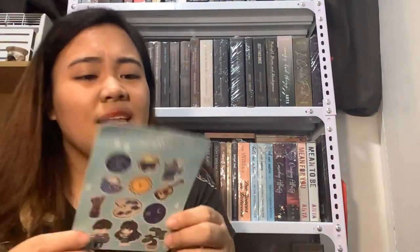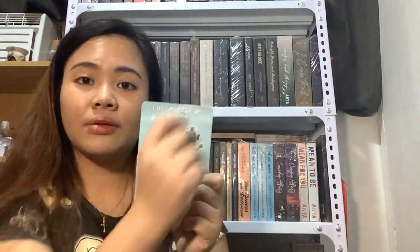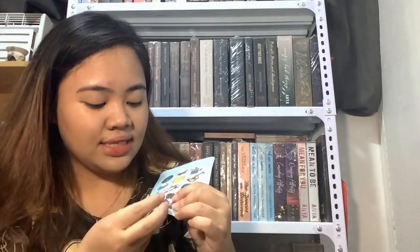Wait up. So, I have here first, may kasama siyang sticker set. Alam niyo ba may mga sticker set na isahan lang yung pag-peel mo? Hindi mo siya pwede maisa-isa. Diba? Nag-sticker pa sila. But, yeah, anyways, ganito yung kasama niya. May kasama siyang sticker. Then, it also comes with, maybe it only takes one person who listens and believes in you to be okay. Yes. What a good quote. Tama.